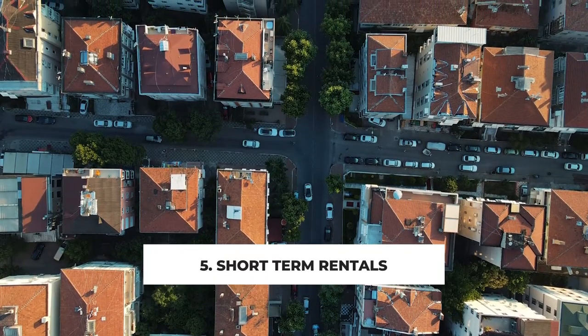Number five: short-term rentals. If you've moved here but haven't found a house or condo yet, or don't know where you want to live in the city, look on Airbnb for a monthly rental option. That gives you a good idea of where you want to spend time until you figure out exactly where you want to live. It also gives you flexibility — if we find a house or condo, you can get out of it relatively easily compared to a long-term rental. There are also local apartment complexes here with furnished apartments for short-term stays.